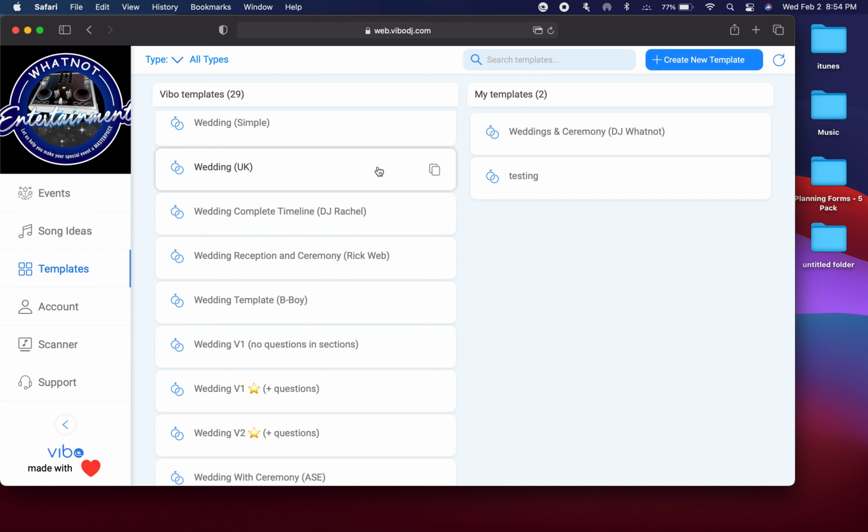So anyhow, hopefully this is an app that all the DJs out there will start using. And for all the clients out there, if your DJ has this app, it is really amazing and really simple to use. And the nice thing is your clients can fill this out at their own leisure, so they won't be hard pressed to get everything done.